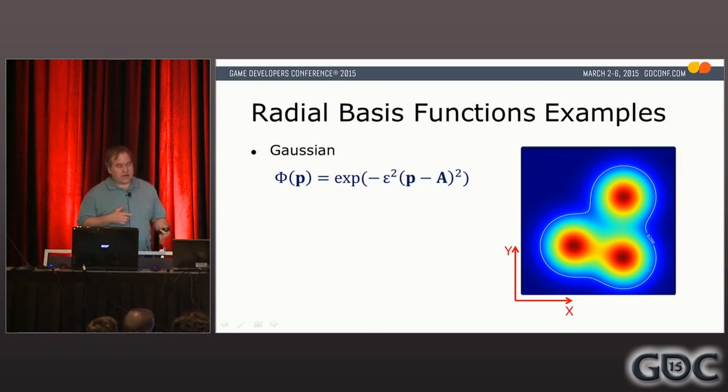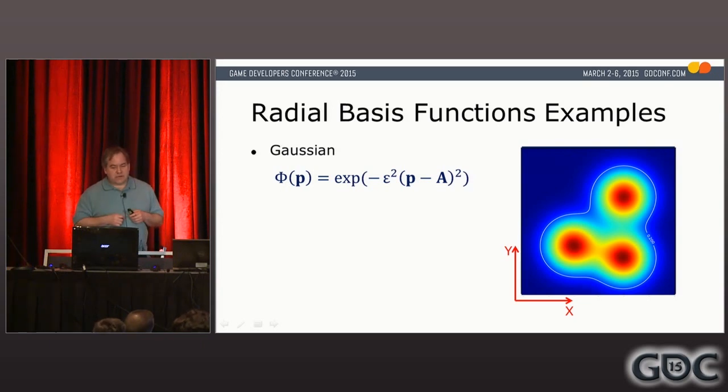the fact that this thing is bounded in its effect kind of makes it not as useful as you might think. While it's pretty intuitive to model things with, you kind of know what you're going to get intuitively here. If you had a bunch of scattered points, you're just going to end up with something that looks like this. It's not going to give you a function that's very interesting across the entire field. It's not good for gap filling. It's not good for fitting a function to scattered data, for example.